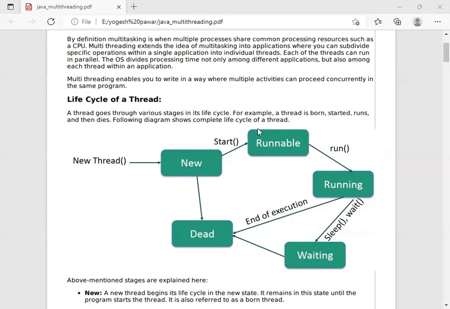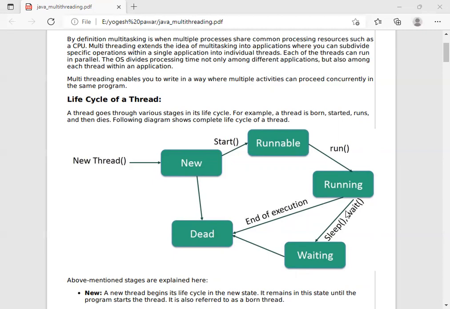So the runnable state is nothing but being on the verge of running the code, on the verge of running the particular program or the process. Okay, but not actually running. If you are giving the run method, automatically it enters into the running phase. Okay, so whenever it is entering into the running phase, then after completion of running, it automatically completes its execution and enters into the dead state.